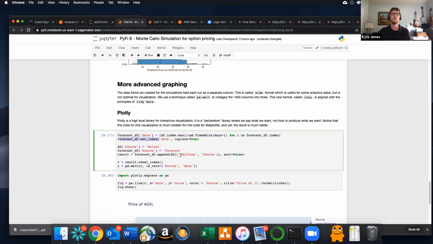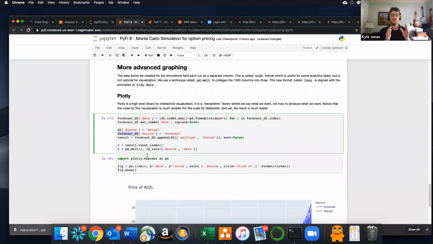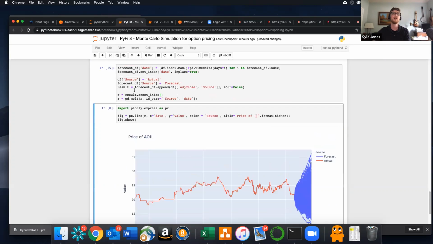I'm also going to take the actual, the one here, DF, which is the actual information we have. And then I have the forecast, which is my simulations. I'm going to join them together into a single new data frame called result. That way I've got just one data frame that has both of my parts in it. And the final thing is I'm going to say, instead of being 1,001 columns wide, I just want to have a couple of columns. So take all of this and collapse it so it looks more like this. I'll show what that looks like.